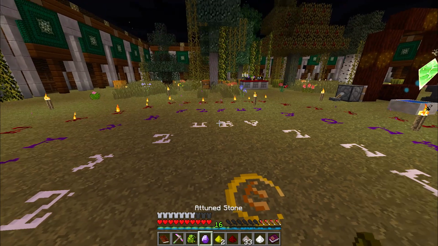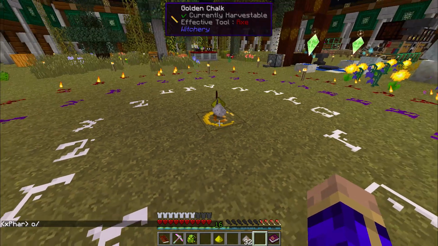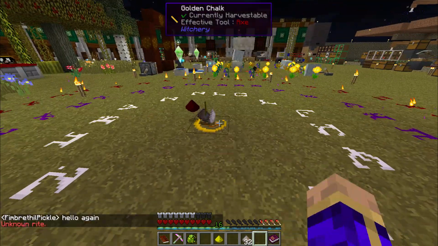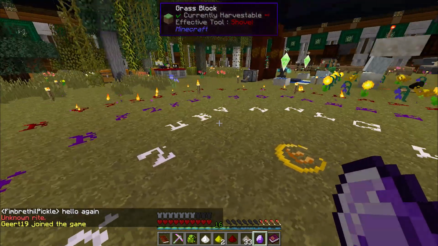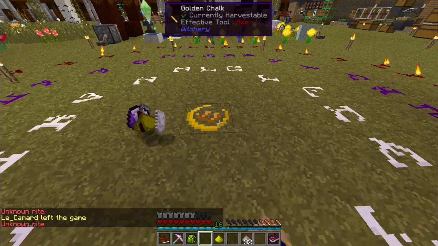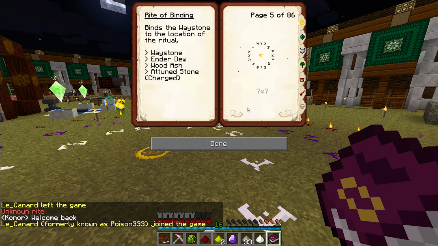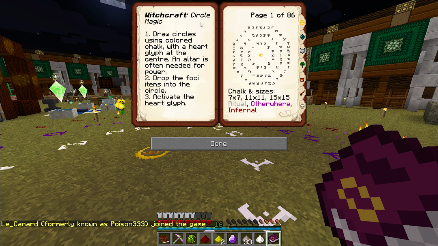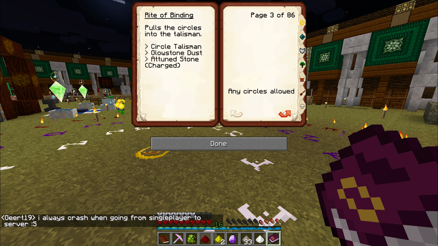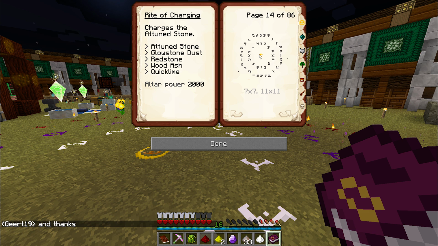So if I were to toss the attuned stone, the glowstone, the redstone, the wood ash, and the quicklime, where did that attuned stone go, though? Huh, okay. Hang on, I'm doing something very wrong here, and I'm not 100% certain what. Drop the foci items into the circle, activate the heart glyph. Okie dokie. Does this mean I can't do it in the larger circle and I have to only do it in the smaller circle? That might be slightly annoying.